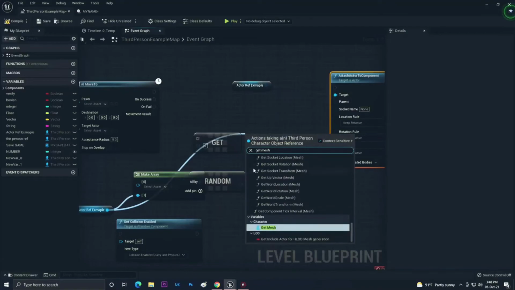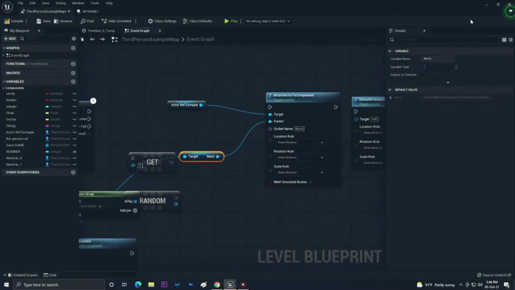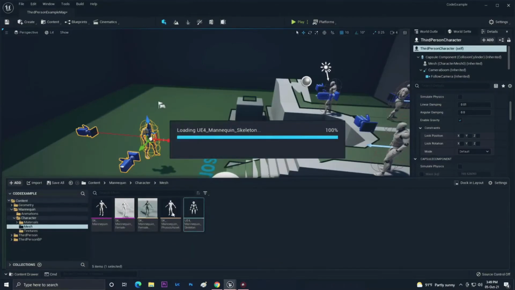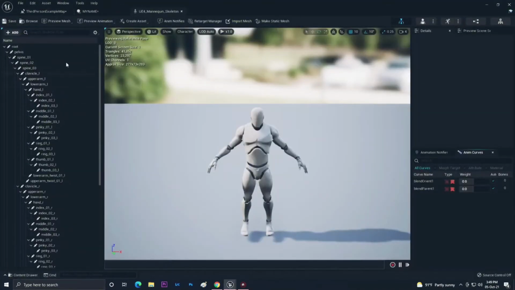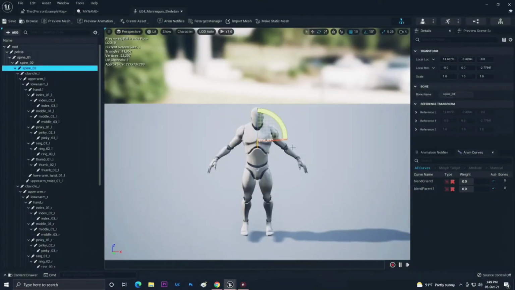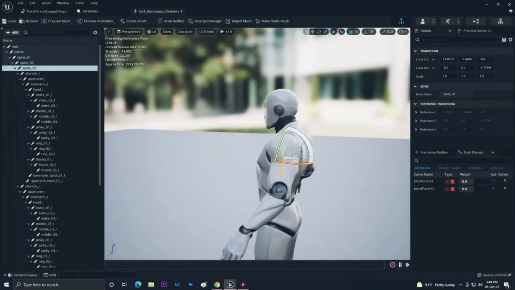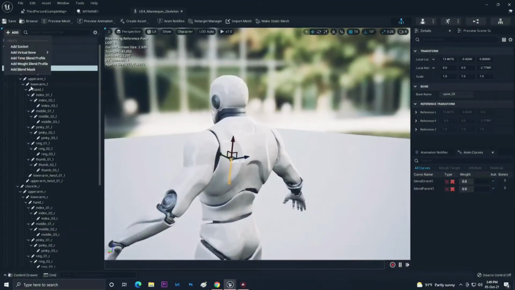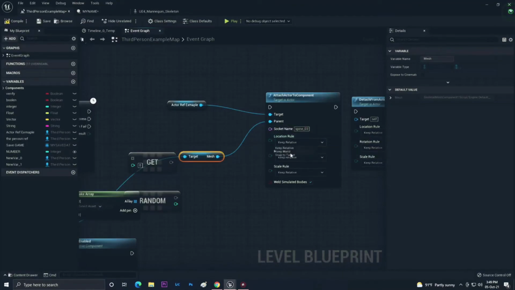Once you get your mesh, you can add your parent actor, because a skeleton mesh or character always has a skeleton body. Sorry, that is skeleton. Every character has a skeleton body, so every character also has separate bone names, and you can attach to any of the bones. Just think that you want to copy this; once you want to attach your gun to this position, at this pin, you can also create a socket, and at that socket you can use it. So you just paste that socket name here, and then set it to Snap to Target. So what will it do? It will attach at the right position, not any wrong position.